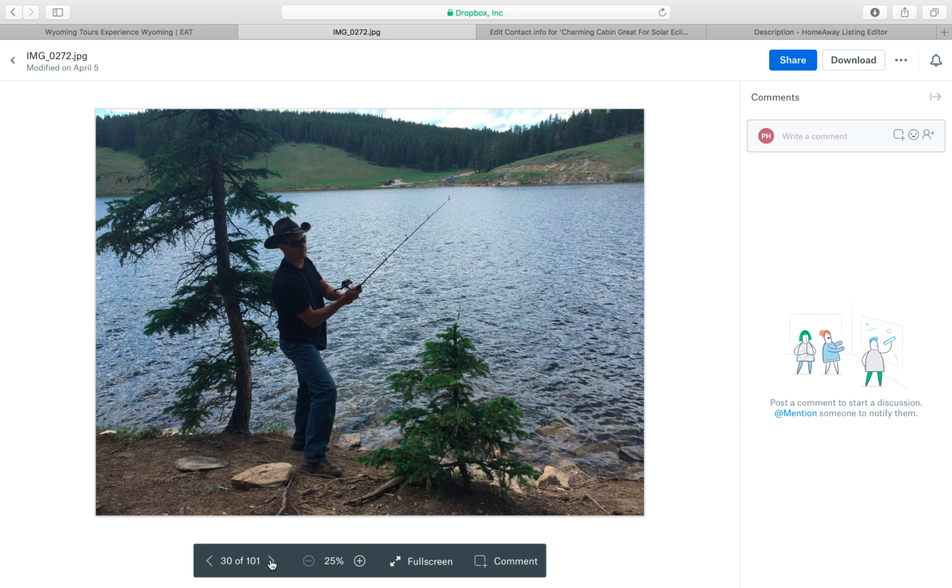This is Tyhack Reservoir off Highway 16 in the Bighorns. Great fishing. A stream feeds out of the bottom, a stream feeds into it, it's dammed up. That's how they created the reservoir. And you can take steps and a trail down the side of the dam and walk further down the creek. You see a lot of wildlife around here too.